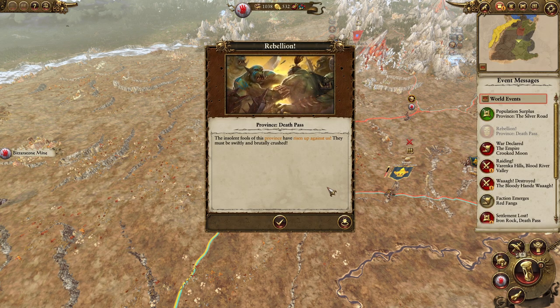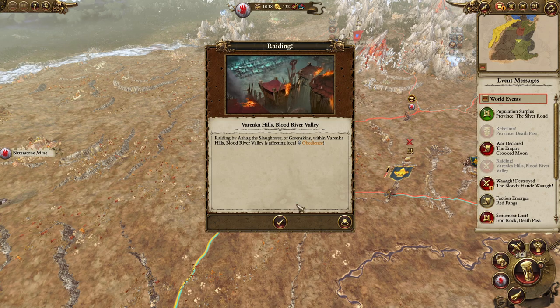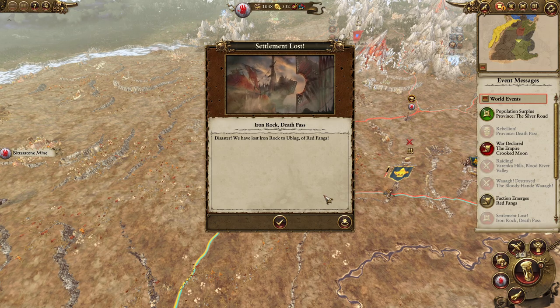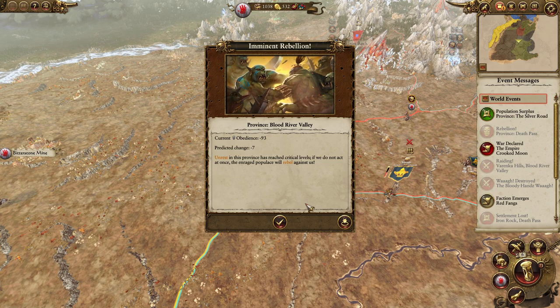The insolent fools of this province have risen up against us. They must be swiftly and brutally crushed. And now, Azhag the Slaughterer is raiding my territories. Our law has been destroyed. Imminent rebellion, Blood River Valley.